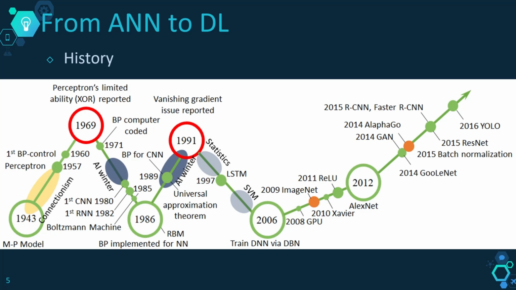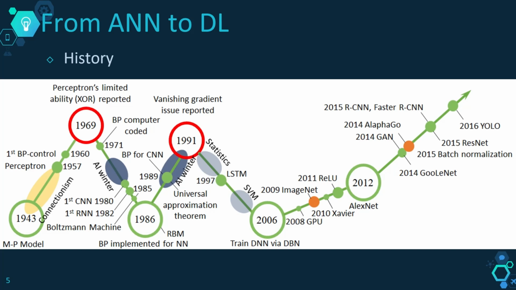At that peak, one thing that happened is that someone criticized the potential and feasibility of ANN. They believed that an ANN cannot be used to solve nonlinear problems. So people believed that it was too simple, not realistic, and could not help us reach general artificial intelligence. But after that, in 1971, backpropagation was first coded in a computer.